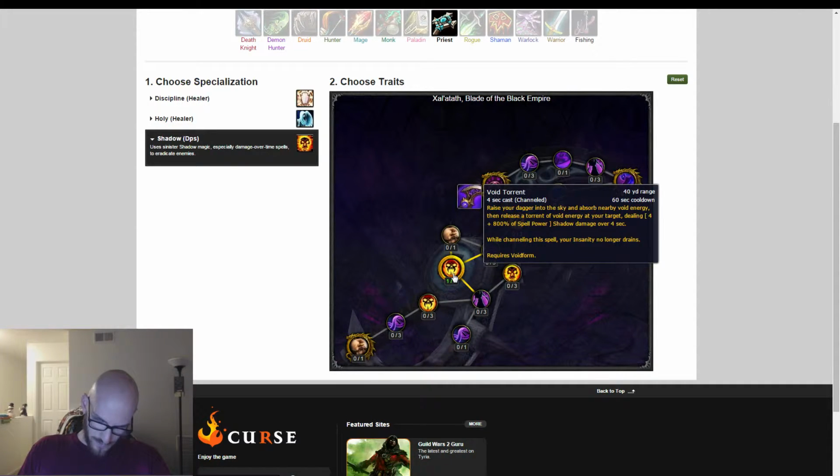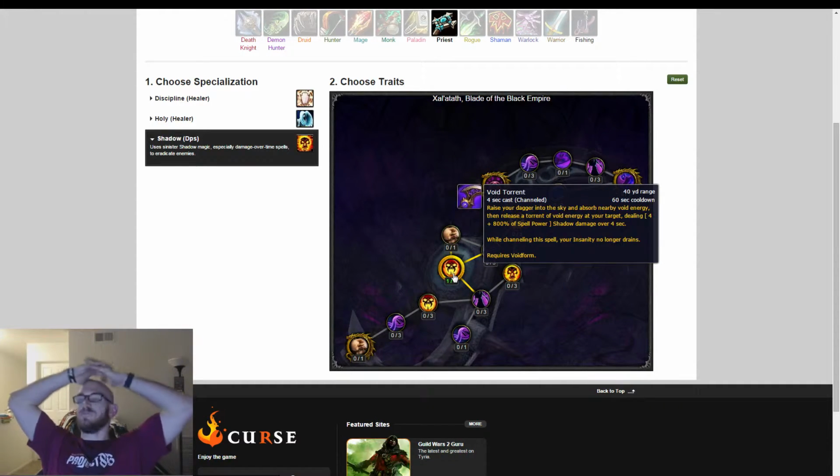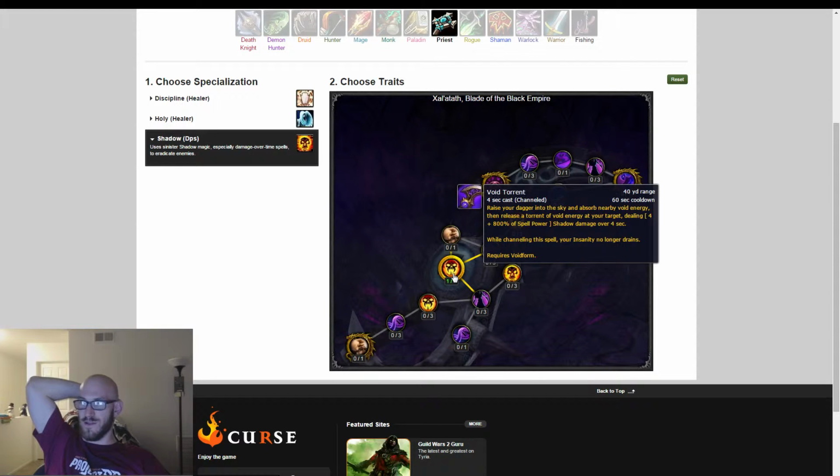I know there's the one talent that lets you basically turn into a big old shadowy void beast, and you're doing insane damage, and your insanity regen is insanely high. But as soon as you lose all of your insanity, you actually die, which I really hope makes it into live. But I'll be curious how that plays with this. But it's kind of cool.